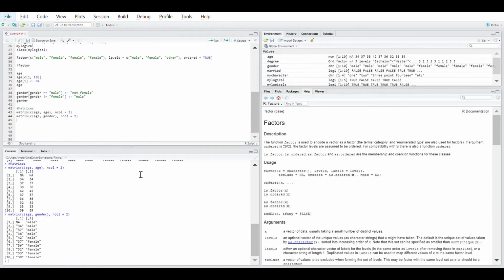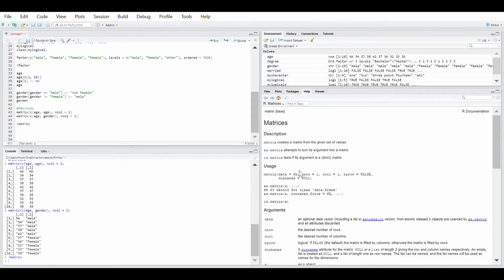So as for assembling matrices, I've already shown you how to do this here, but I'll go through it in more detail. The matrix function allows you to supply the values that the matrix is to hold as the first argument. If we pull up the help file for the matrix function, we see that the first argument is the data.